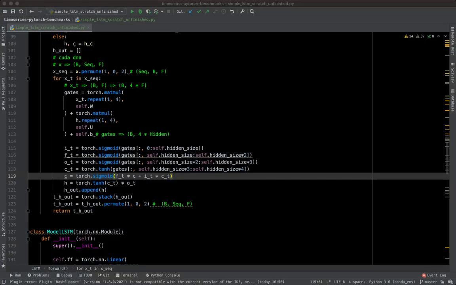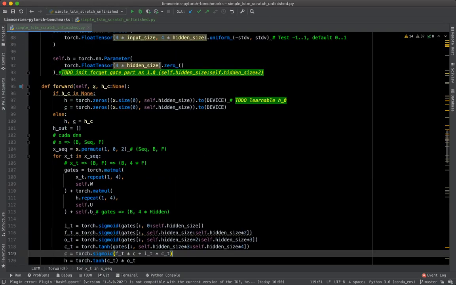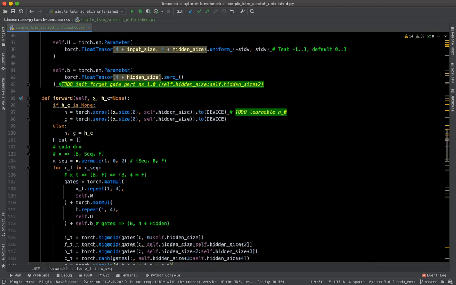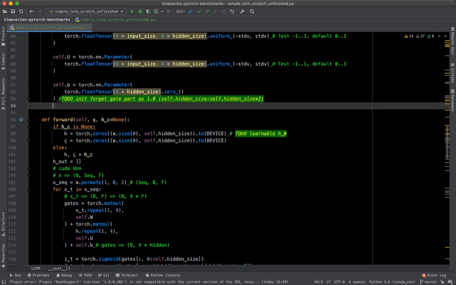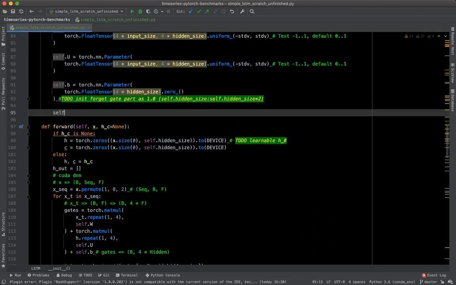that should not be so hard. We need an extra learnable vector. So what we can do is add the extra learnable vector here. So self, this will be the peep, so w peep. This is a vector, so let's keep it with the small letter.